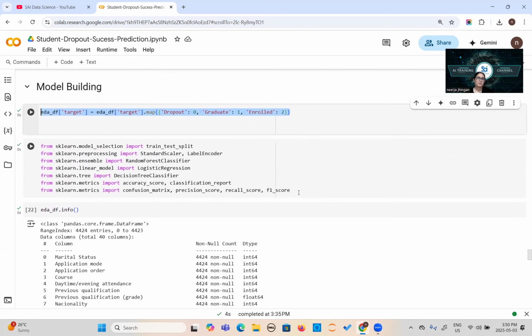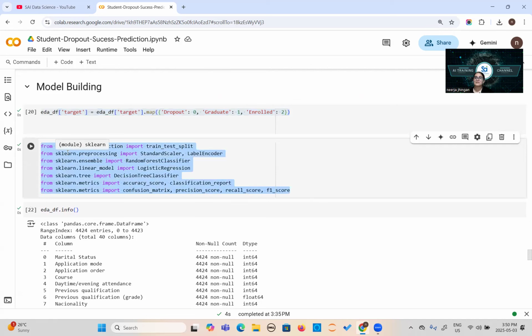And then these are the important libraries you need to import. sklearn is a machine learning library. Train test split we need to split into train and test. Preprocessing: StandardScaler, and LabelEncoder to convert any categorical data into numerical. We also need to scale our numerical data too. It's very important if your features have different units. Here we are importing the random forest classifier because we are going to apply logistic regression and decision tree classifier. This is for evaluation: accuracy score and classification report. This is also for evaluation.